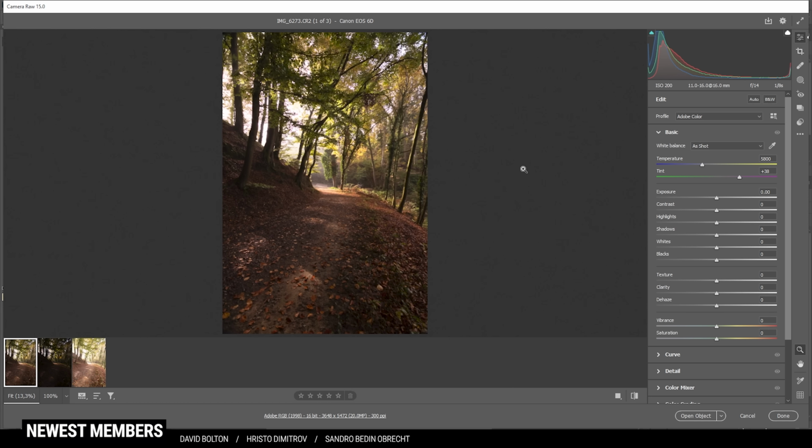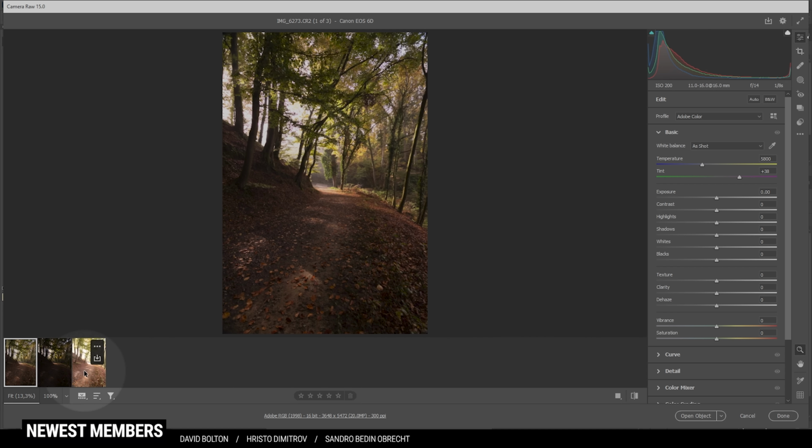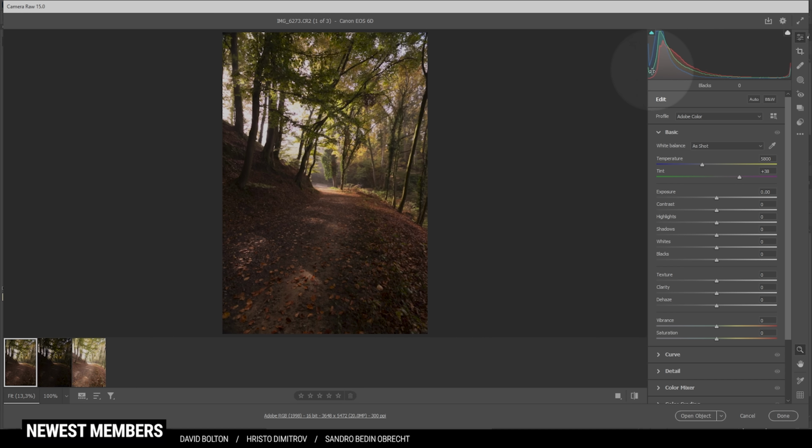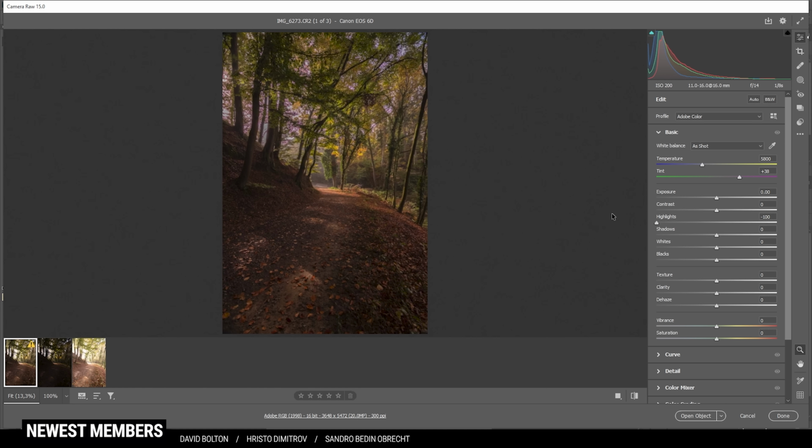Alright, first of course the raw adjustments. Down here you can already see the 3 different exposures I will be using for the exposure blending, and the reason is you can see with this being the base image, there's a lot of underexposure and a lot of overexposure. So I could try bringing down the highlights and increasing the shadows somehow to try and fix the exposure, but it would just look super ugly.